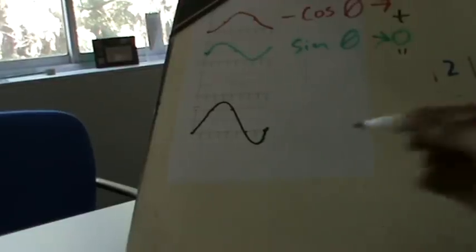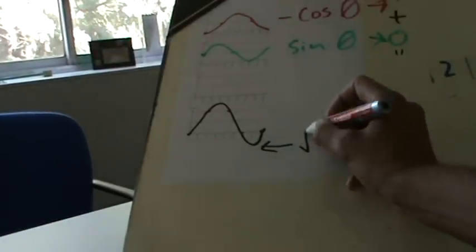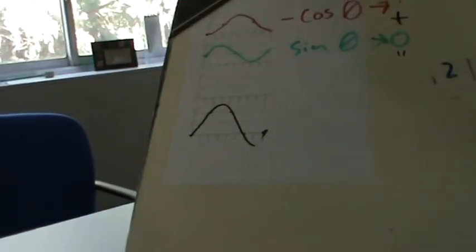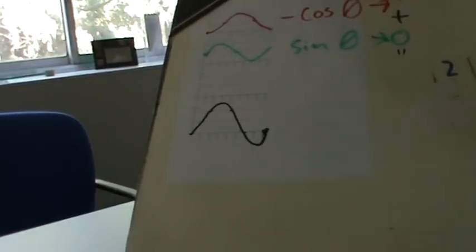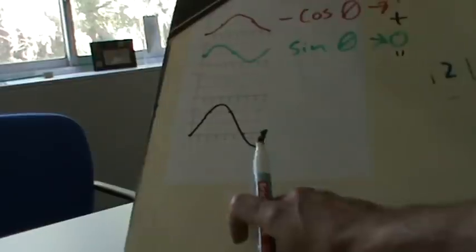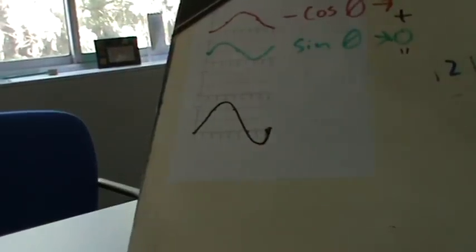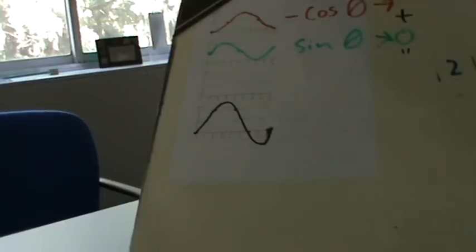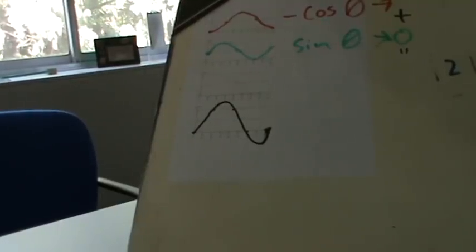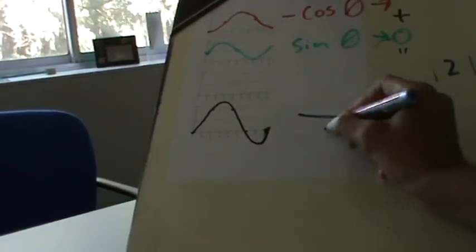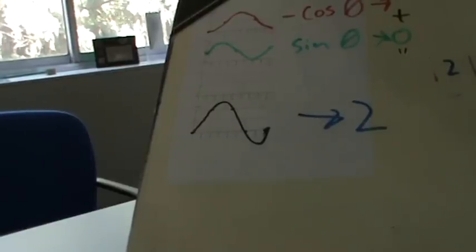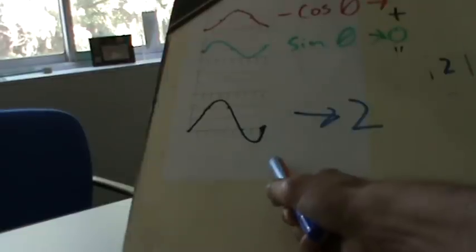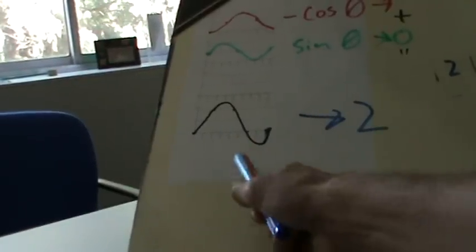Now if you really want to do the maths, I can tell you that this here is the square root of 2. But we're not going to worry about that now. This will be in another class. All I want you to see is that this has become a different wave. We now have a different shaped wave that makes this here equal to number 2. This here makes 2. So now whenever we see the number 2, we know that we're looking at this shape here. Number 2 makes this shape.